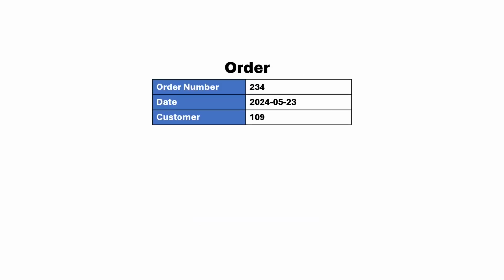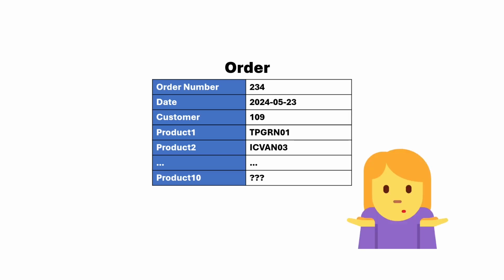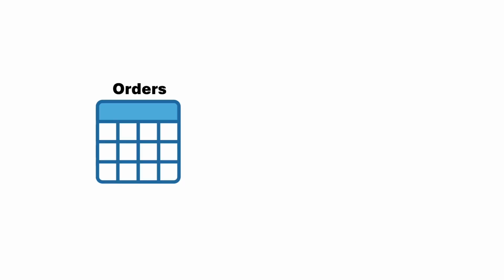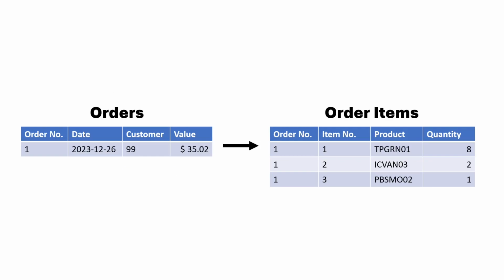Like we said before, the primary key of a table can consist of more than one attribute. Suppose we want the customer to be able to order multiple products at a time. One option might be to create a few attributes on the orders table to cater for several products. This would not be very practical though, because we don't know whether a customer might order 1 or 20 products in one go. A better solution would be to create a new table to contain the items of an order. The order item would be a new entity. The order items table would share a key with the orders table, which is the order number.